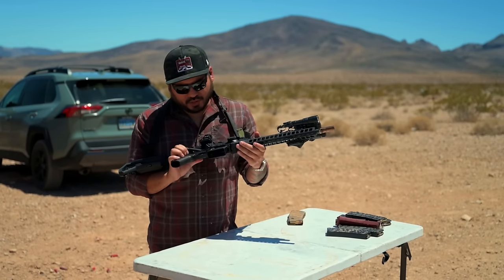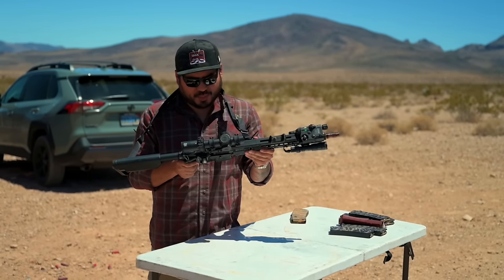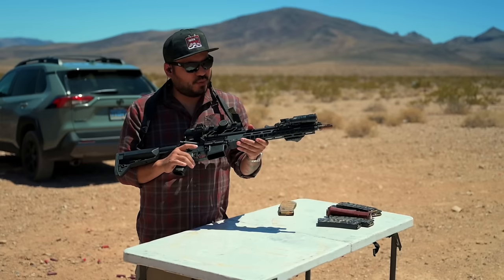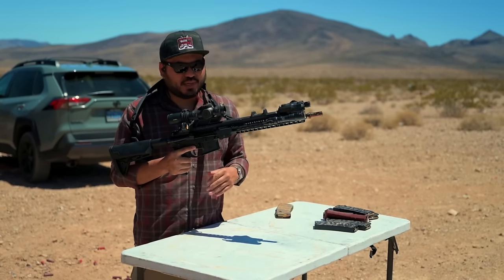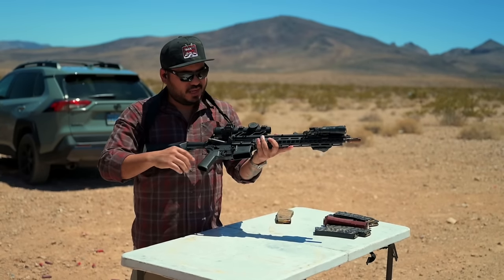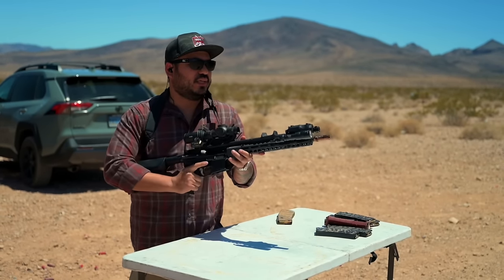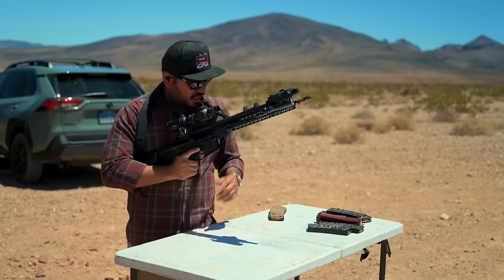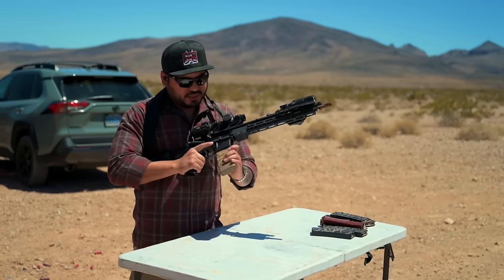All right, guys, out here on the range for our first rounds with the Palmetto State Armory Sabre. Later on in the video, we're gonna get into the breakdown with B-roll and exactly how we have this thing set up. But for now, I'm just gonna run some 55 grain through it out at like 15 yards and see how I'm liking the recoil with the Reardon Manufacturing RC2 and the trigger, the Hyperfire single stage. Here we go.